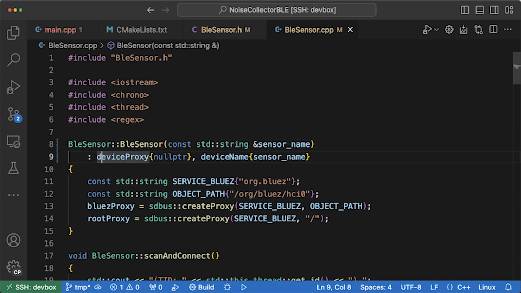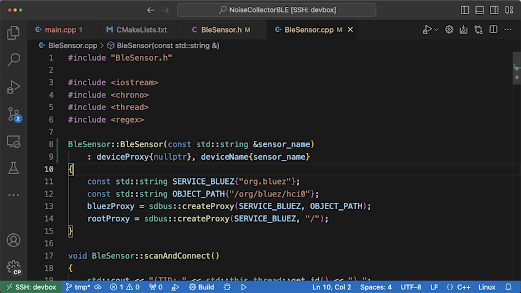We cannot create the device proxy because we don't know what the object path is going to be. And even if we knew it, we don't have access to it until our Bluetooth is scanning. So we initially set it to null pointer. So it is empty. We cannot use it. As for the device name, we get that from the parameter that has been passed on to the constructor.